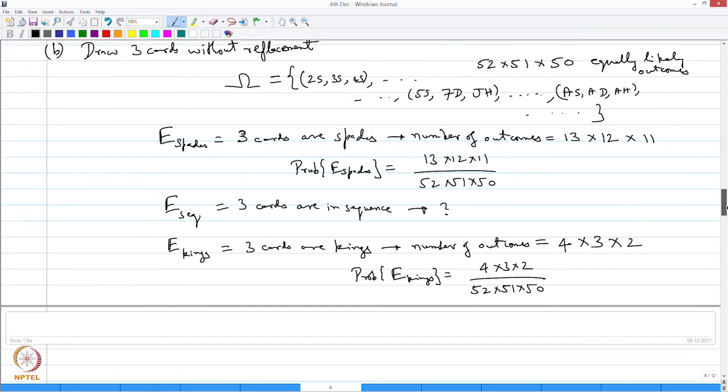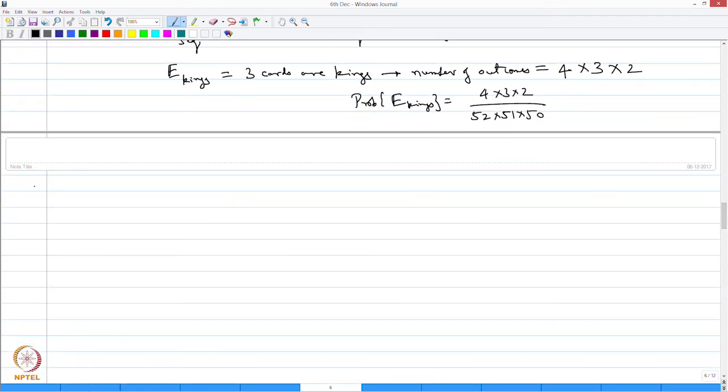Okay. So, the last example that we have been carrying along is throwing balls into bins. Let us consider the case of 5 balls being thrown into 3 bins. Okay.